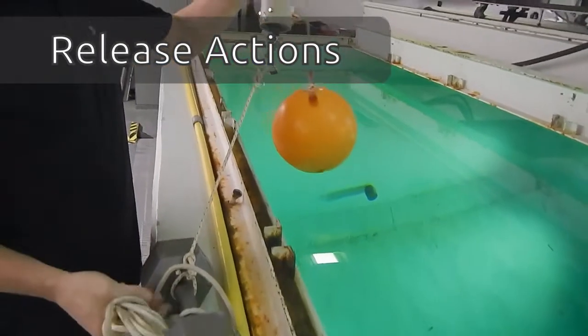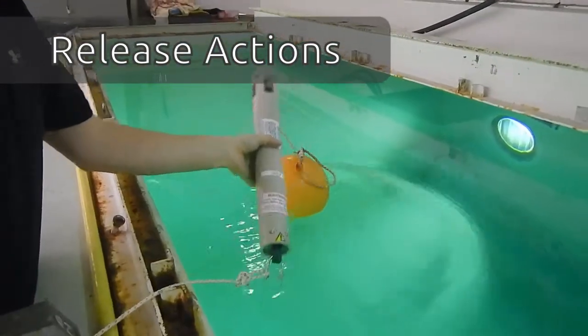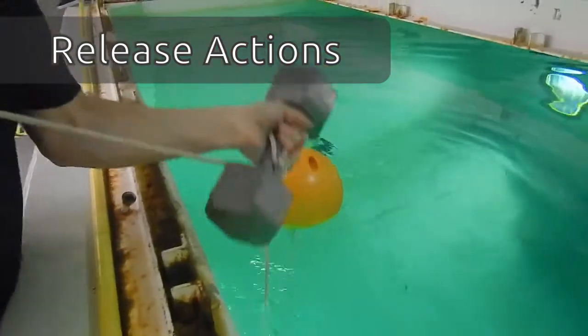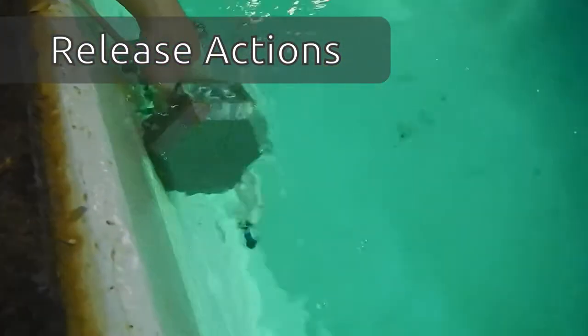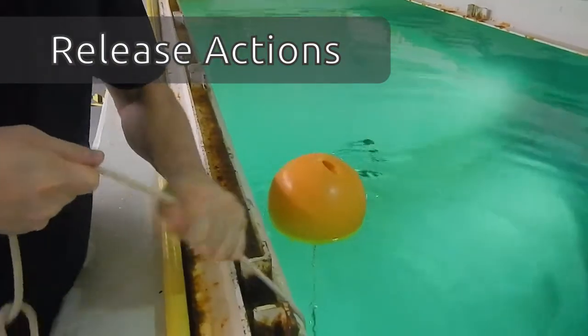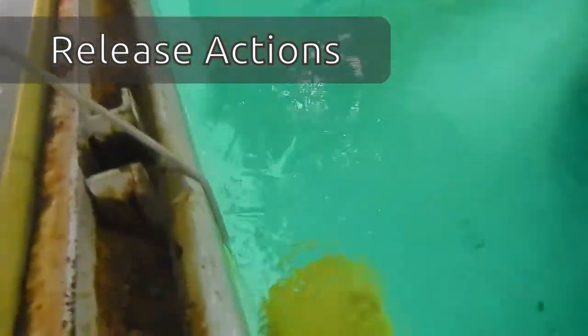So now when you deploy the beacon, just throw the buoy on top and let everything sink to the bottom. Be careful with the weight. It is a 25-pound weight, so they're pretty heavy. And don't let it slip between your hands. Do the hand over hand so that you don't get any rope burn as the beacon and weight is being deployed to the bottom of the acoustic tank.